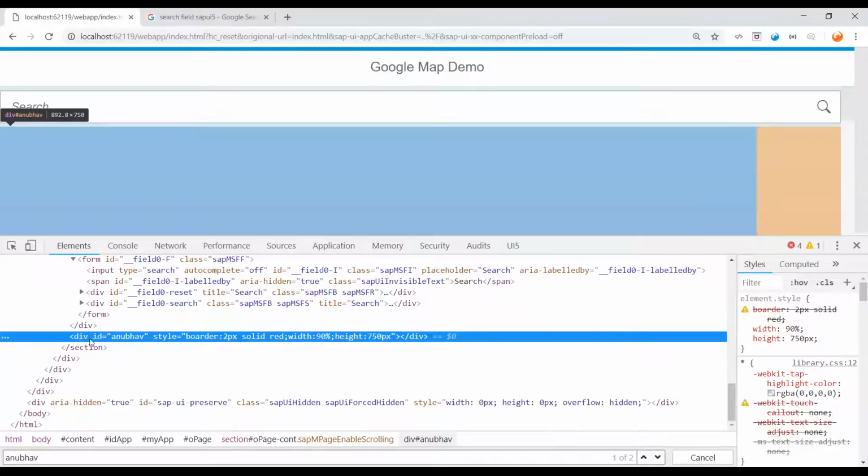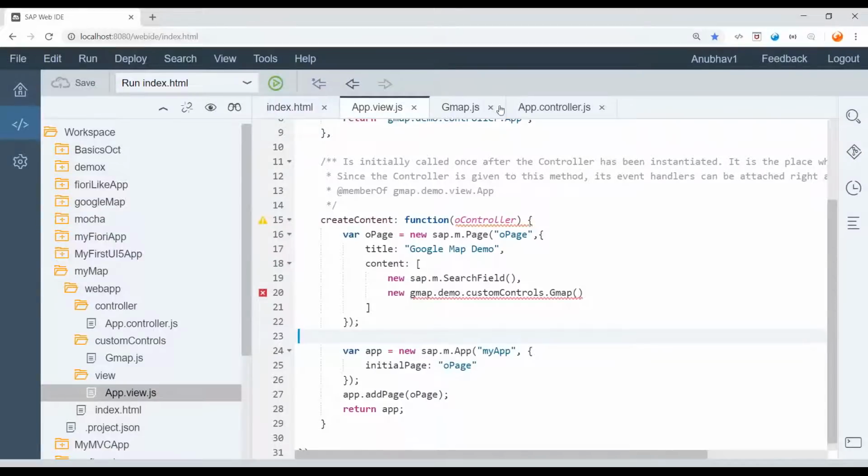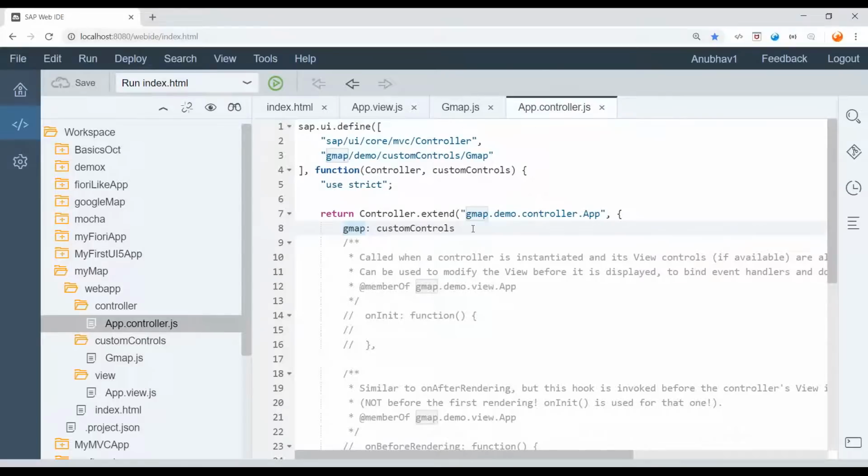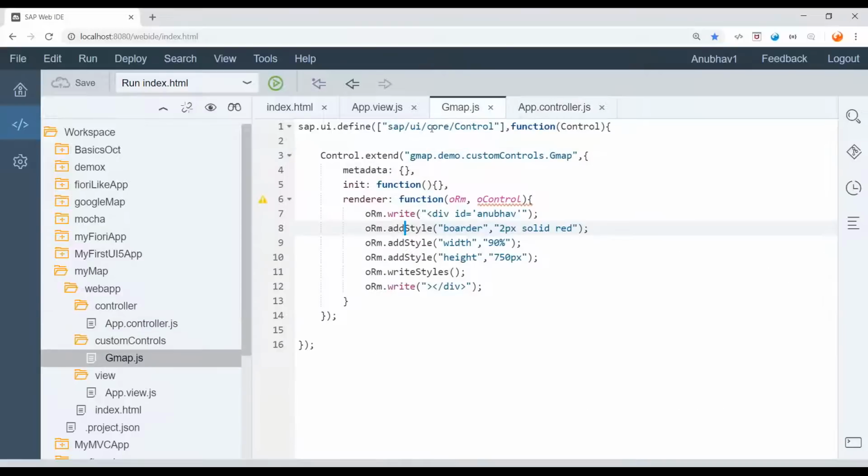The system has created an Anubhav element in the DOM. You can see here it's a div element with border 2 pixel solid red, width and height as this. But I have made a mistake in the border spelling. That's why you're not able to see it. So we don't need this extra line of code which I added actually. It's enough to load the module. This module is loaded perfectly. And now let's come back. There is a spelling mistake which I have made in the border.